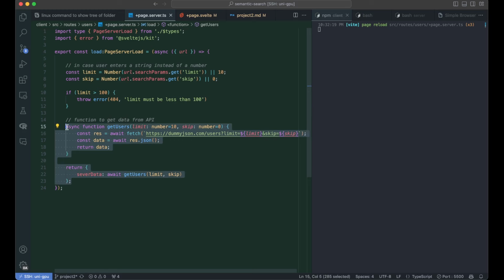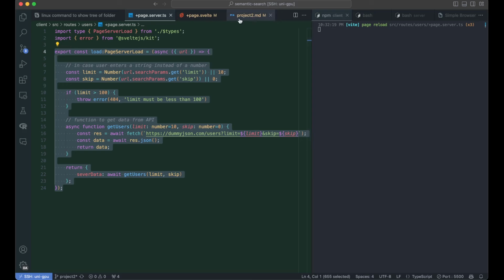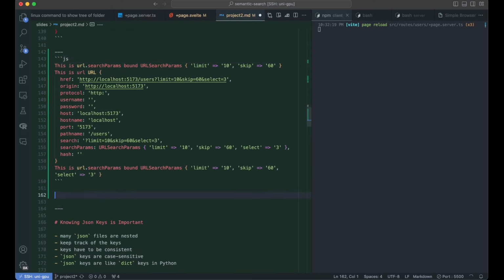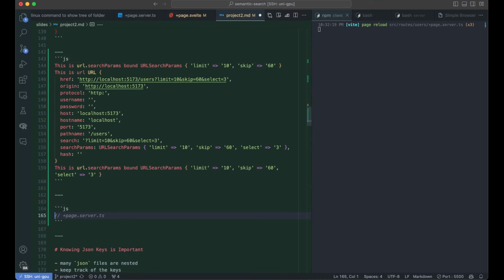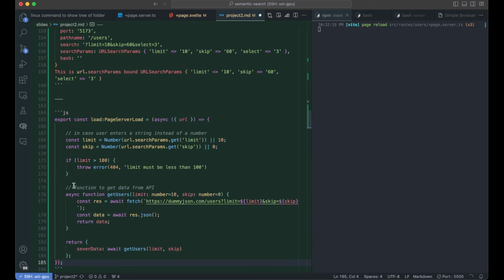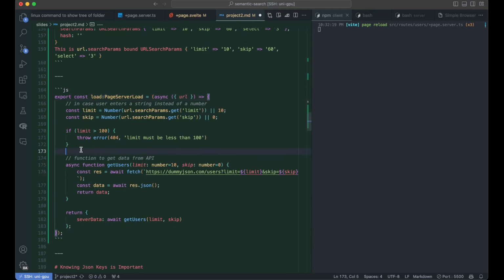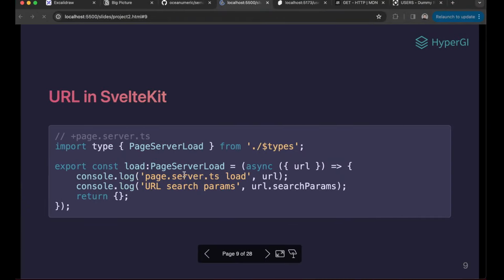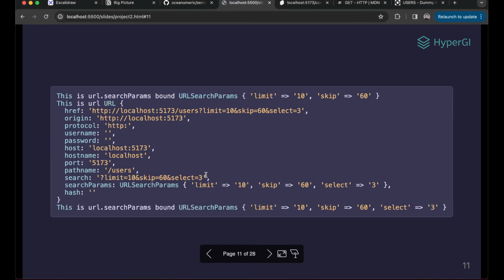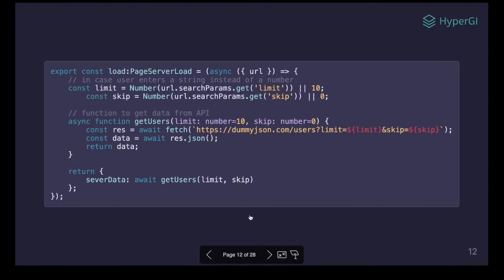You know what? Let me paste this function so you could understand it well. Let me delete this. Okay. Yes.